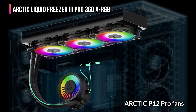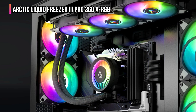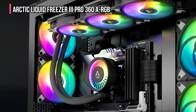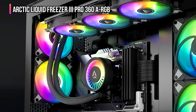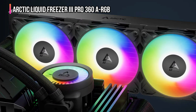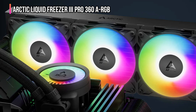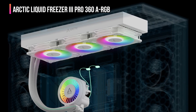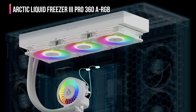You'll love the Arctic P12 Pro fans. These are not your typical radiator fans — they're engineered to provide more power at every speed while staying whisper-quiet at lower RPMs. When you push your system hard, they ramp up smoothly for outstanding airflow and static pressure. A unique highlight is the integrated VRM fan, a smart PWM-controlled fan that cools your motherboard's voltage regulators, keeping your system stable even during overclocking or heavy workloads. With integrated cable management, all PWM cables are hidden within the sleeve tubes.